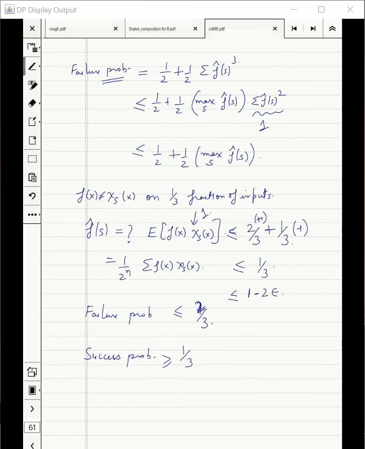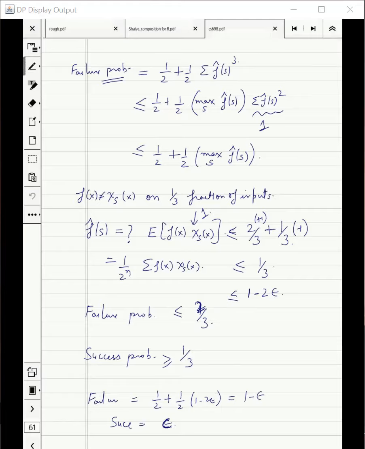And then your failure probability is equal to half plus half (1 minus 2 epsilon), which is equal to 1 minus epsilon. That means your success probability is going to be epsilon. Again, this is not very important. You can do these calculations later. Okay, I've taken 1/3 and I've gotten 1/3 probability of success. You can change it to anything and you will get the correct success probability. For epsilon fraction where f(x) is not equal to chi_S(x), your success probability will also be epsilon. You can check that. This is true if we had taken only one pair.